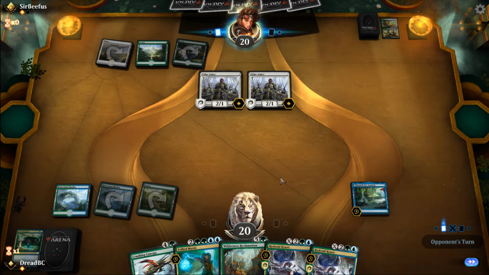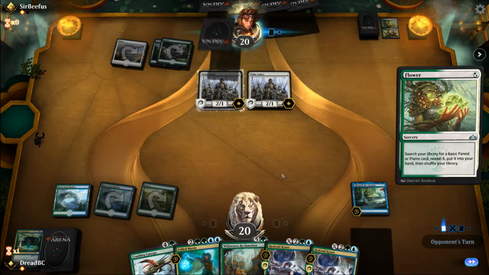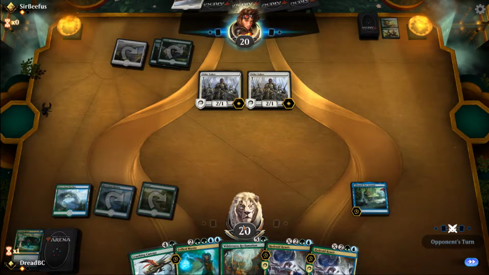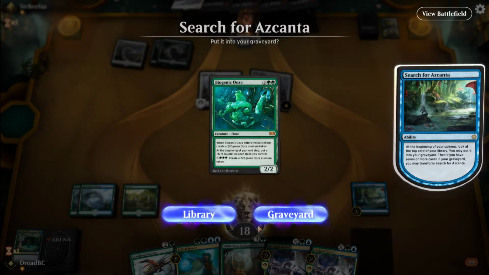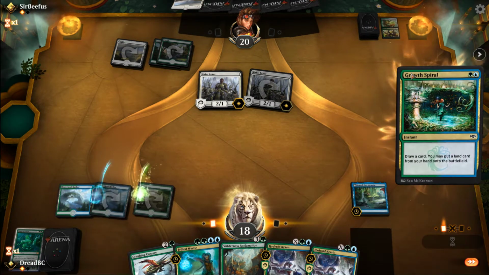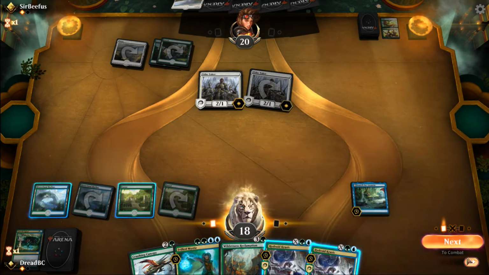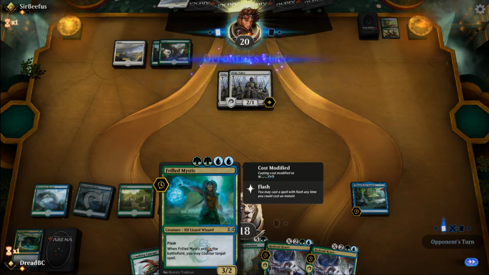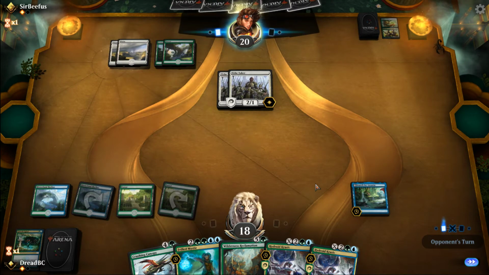A land next turn would be great. Not a Memorial to Genius, but one that comes into play untapped. Nope. Jesus fucking Christ. It's so fucking irritating. Oh, they have completely turned off our Frilled Mystic. It is done. I should have taken this out because of the Tithe Takers.